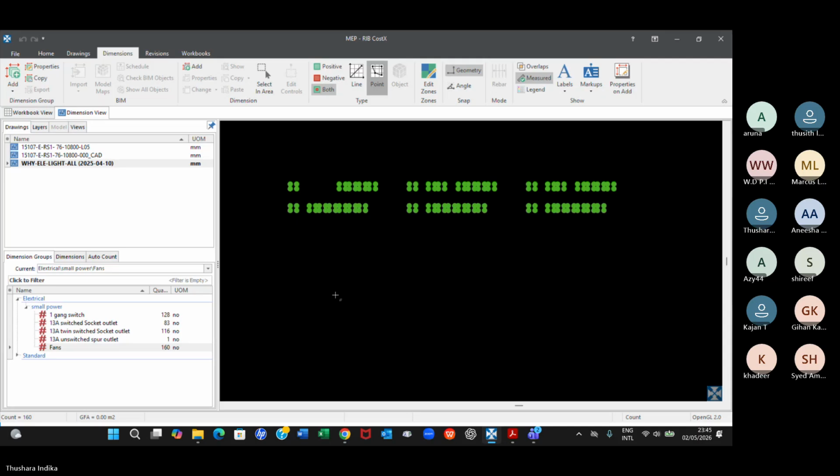Right, so in any electrical drawing, to measure all these items, let's say you have 25 types of light fitting, you have, let's say, 8 switches, and CCTV, everything can be counted in probably less than half an hour. It's a matter of creating dimension groups, that's all. You don't duplicate when you do bulk counting, but when you do manual counting, there could be a situation where by mistake you have done double counting. For that, of course, you can use the overlap function.